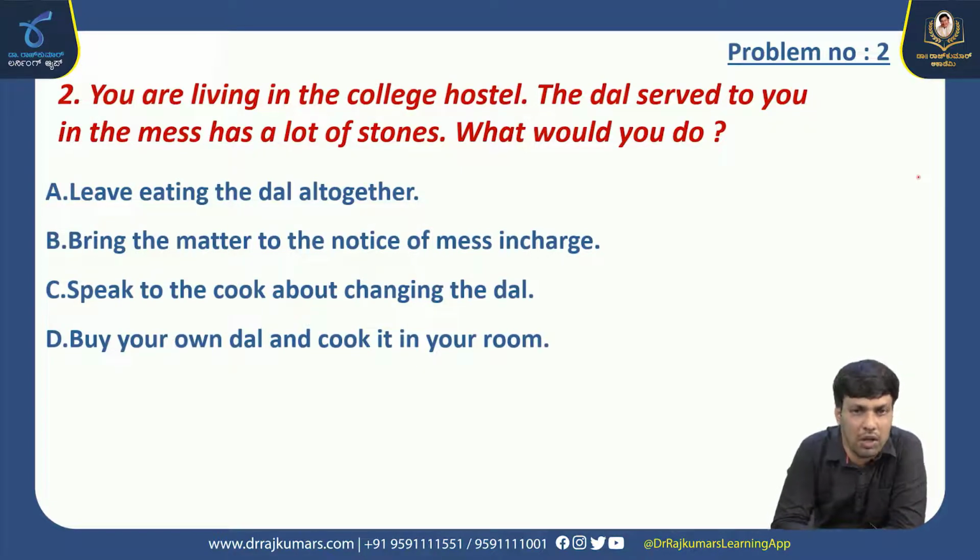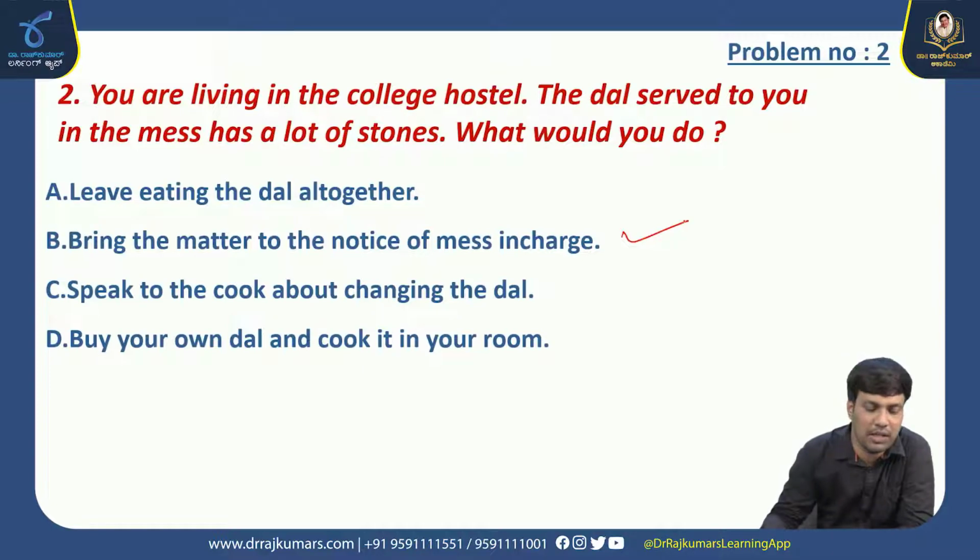You should not speak to the cook because he may disagree with your argument and he may refuse to change the dal. So you should not speak directly to the cook also, right? Buying your own dal and cooking it yourself is expensive and a burden to yourself every day. So the right option here is you should bring the matter to the notice of the mess in charge. This is the right feasible option in this situation. Bringing the matter to the notice of the mess in charge so that he will take action upon the one who is cooking and he may take action on changing the dal which contains the stones.